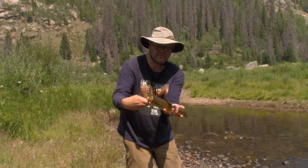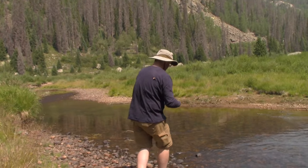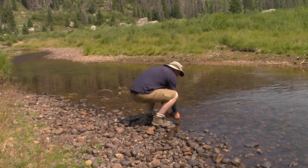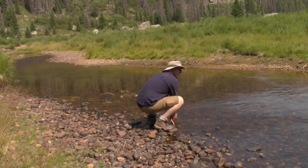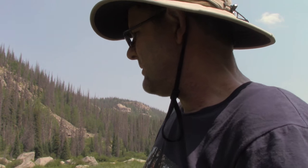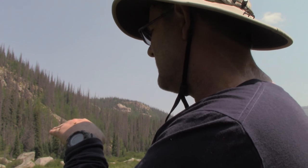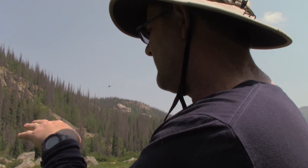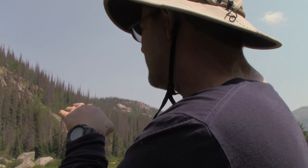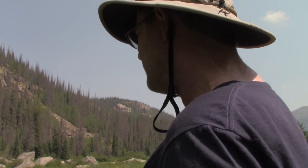Release him. Look at him, he's short, but he's fat. Bye-bye. All right, folks. I'm at a wonderful hole right here. There's a little beaver dam in front of me. Little tunnels being made by the beavers here. And I see large fish. I'm sitting right in the corner of this pool here. So I'm going to try to cast up past them and bring the lure in through them.